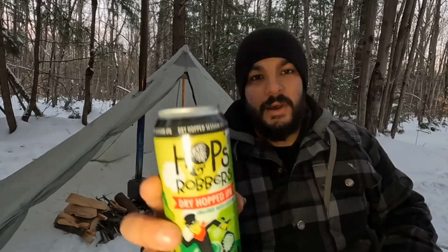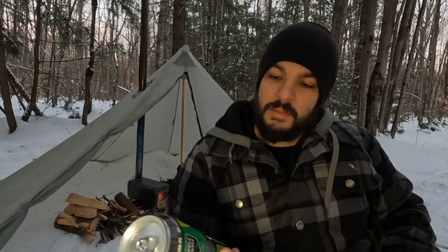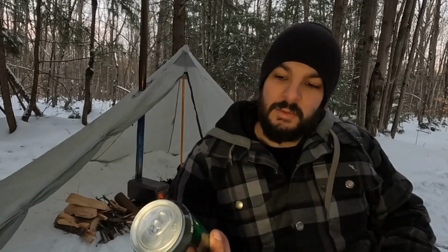Today we have Hops and Robbers Dry Hopped IPA. It is from, where's the brewery? Double Trouble Brewing Co. They are in Guelph, Ontario. They have a whole Hops and Robbers lineup with a bunch of different, I think they're all IPAs. I haven't really noticed, but this one is a dry hopped IPA smashed with Cascade. It's a type of hops. Cheers, guys.